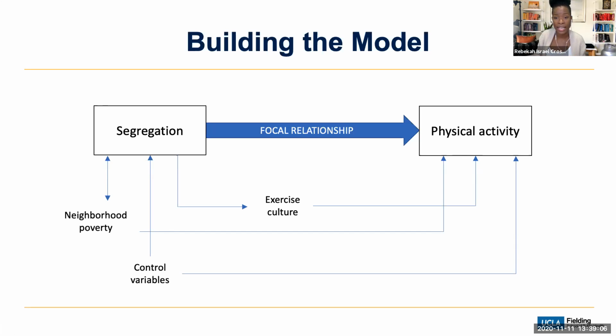And it's not so much that there is a racism-related factor, but it could be that people in segregated neighborhoods just don't have the examples to look at of people running or going to the gym or being physically active. So it's just the culture of the neighborhood that doesn't promote physical activity. That could be a rival intervening variable.